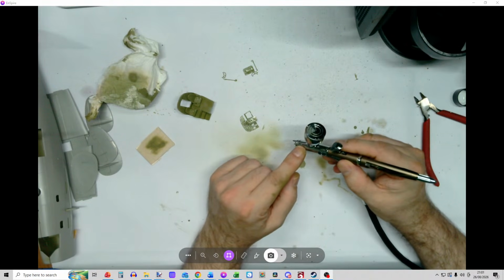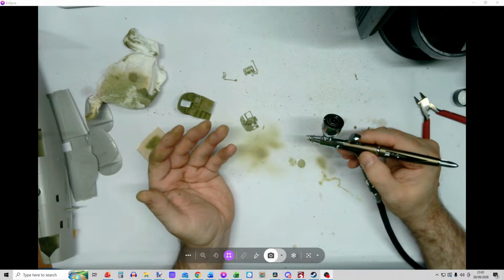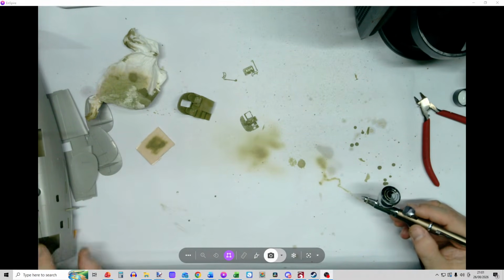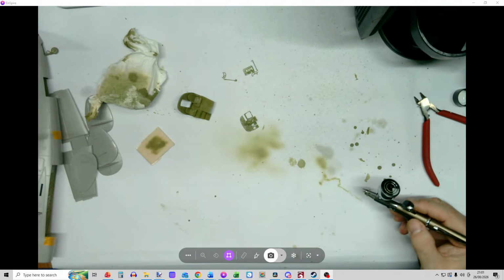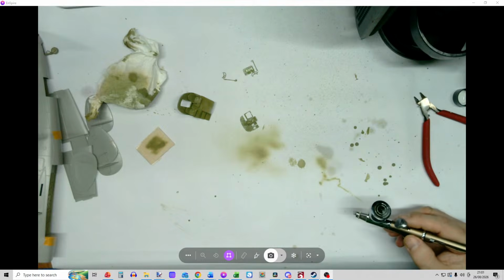So what I do when I'm using an airbrush is after using it, so like now, I don't think I've got, you watch, as soon as I take the paint out, I'll find something that I need to spray, but I think we're good.